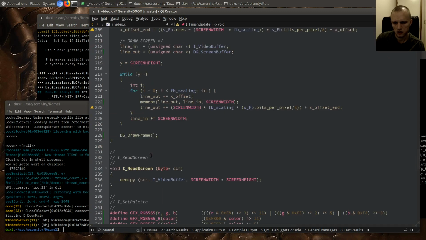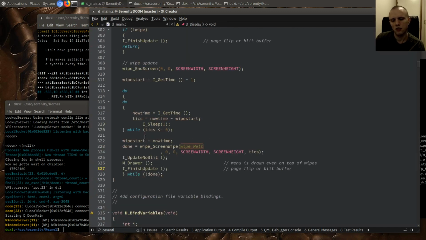Finish update, draw frame. We're going to have to pump the event loop in order to get these paint commands out to the Windows server. Right now we are just drawing the screen in the Doom process over and over, but we're not telling the Windows server because we're not polling the event loop.